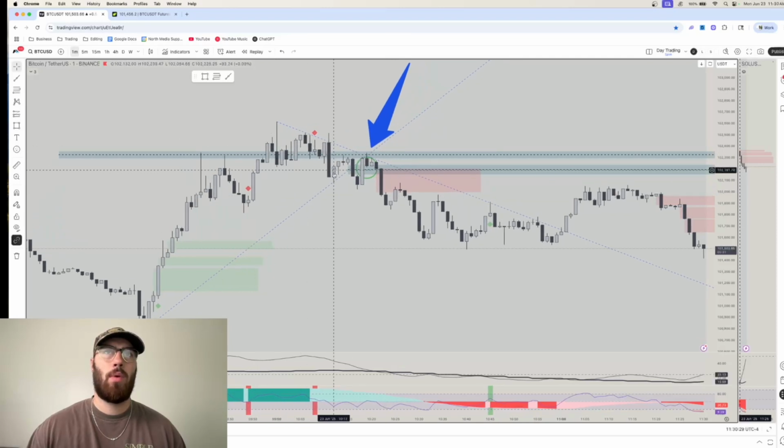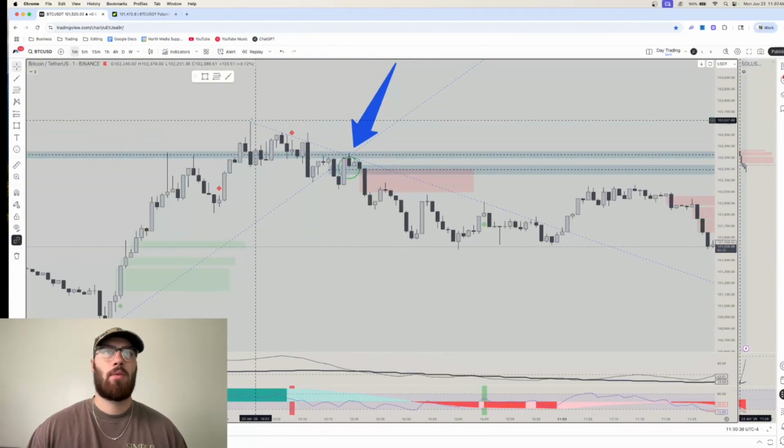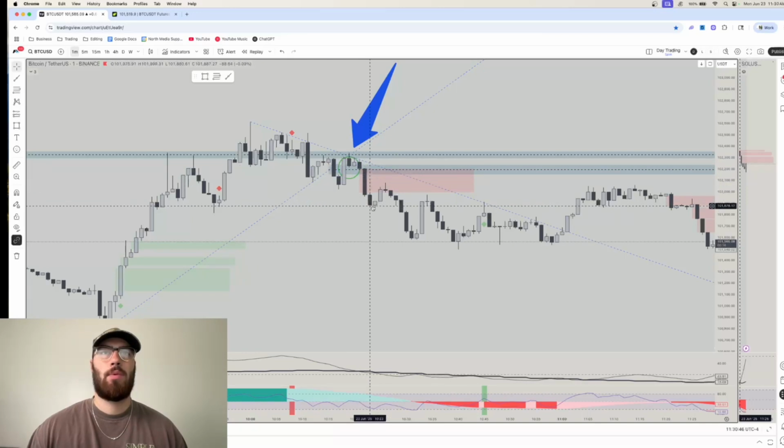So what did I do? I waited for price to come up to fill this imbalance right here, come up and retest this key level. I took my short also at this downward trend line that we built with the 3 touch points right here, decided to take my position right here. And then obviously, as we see, we create a whole new displacement move down. I added in this move right here in this fair value gap, bringing my average down a little bit.